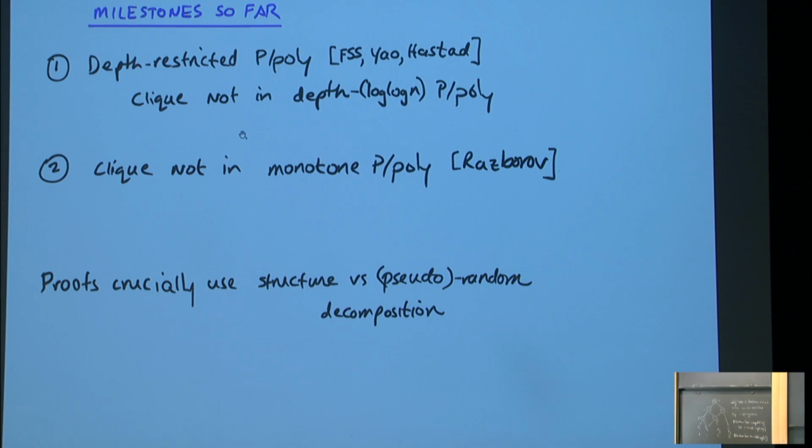Okay? And these proofs crucially use this structure versus pseudo-randomness, or structure decomposition, sort of paradigm that's come up a lot in many different areas: in extremal combinatorics and additive combinatorics, in pseudo-randomness in computer science, and in lower bounds. So what I want to do is first remind you or tell you about the sunflower lemma and show how Razborov used it to prove the monotone circuit bounds. Then I'll show a new proof of the circuit lower bounds using this paradigm of converting the problem to a communication problem, and then prove what we call a lifting theorem, which allows you to take a simple type of lower bound and automatically convert it to a lower bound in a more complex model. Using the lifting theorem, we'll show how to reprove Razborov's result as well as many other results. Okay, we'll see how far we get.